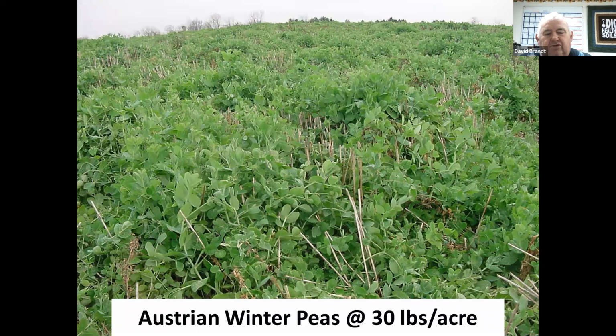I began no-till. My first field of no-till was in 1969. I was 100% no-till in 1971. In '78, we started our first cover crops, and it was Austrian winter pea, like you see here, planted after wheat, mainly to conserve the soil. I wasn't thinking about what we could do with it today. All we wanted to do was keep the erosion down.